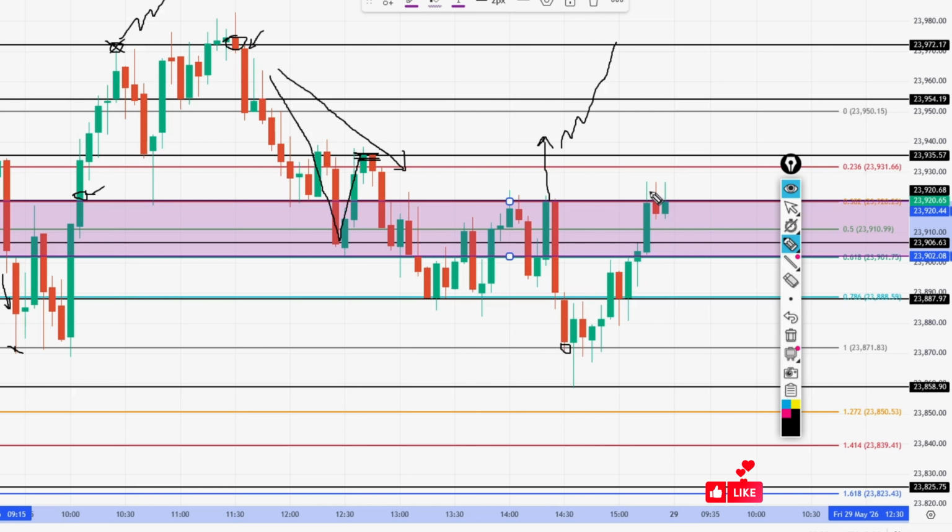Now we can see the market exactly closed at the golden zone area. Now we wanted to see whether it is breaking out of the golden zone area or it is moving above the golden zone area for the 29th. So whatever trend might be, you follow the levels and take your trade, make profit, don't make any losses.